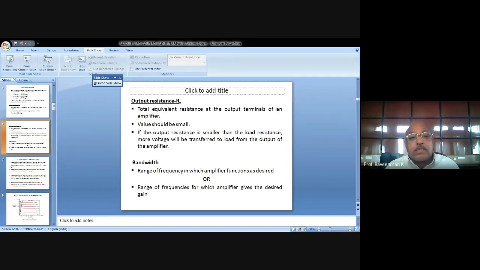Okay, so the new transistor with a beta of 100 or 150 can be used for the purpose of amplification in the same transistor audio circuit. Why? Because the operating point of the transistor will never change. It is as it is. Once it is designed and set up and fixed, it is made as it is. The transistor beta does not have a direct engagement with the operating point, because the transistor is already biased. The operating point is already fixed in the design itself. So it is not in connection with the transistor beta. Beta is different, so it will not be affecting the operation of the transistor.